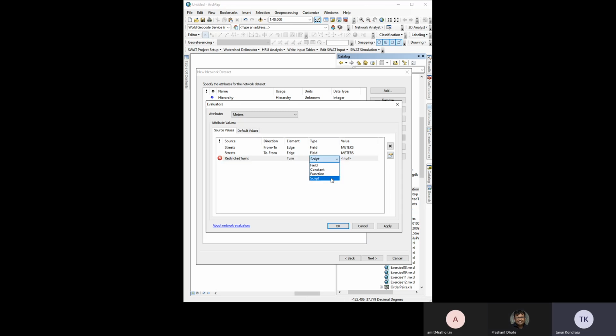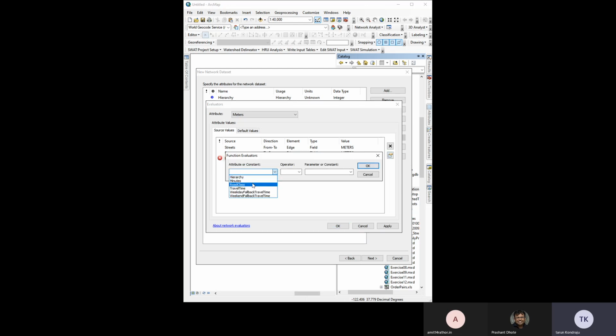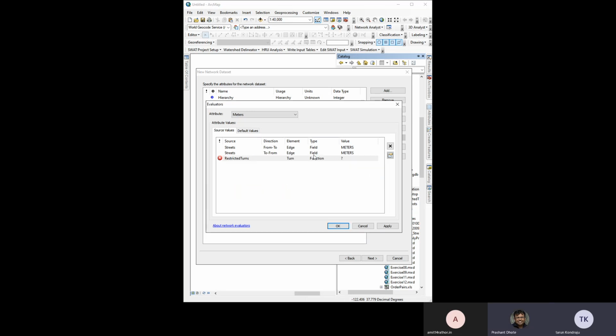You can write any of these things. In your script you can write functions also. If you write functions, you can write an attribute or a constant. You can just use this, and then you can write an attribute. You can write your functions also here.